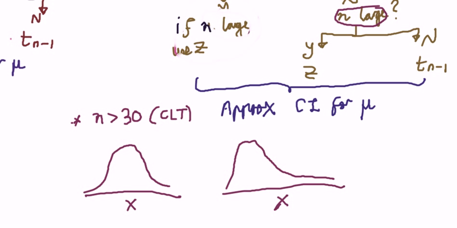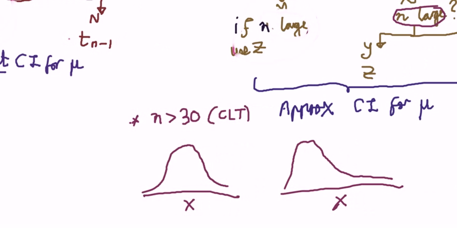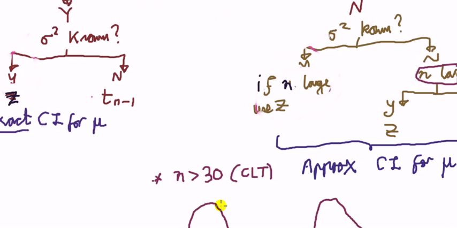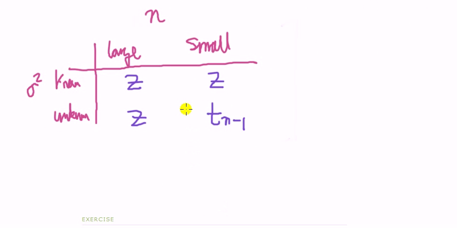Okay. Now, so we've kind of... I've kind of presented this to you, which table we use. So, it's either t or z. Now, can I kind of distill all this? If you just wanted it really, you know, really nuts and bolts. Well, it's like this, I think. It depends on two things, n and sigma square. Now, if the population variance is known or unknown, and n, is it large or small?